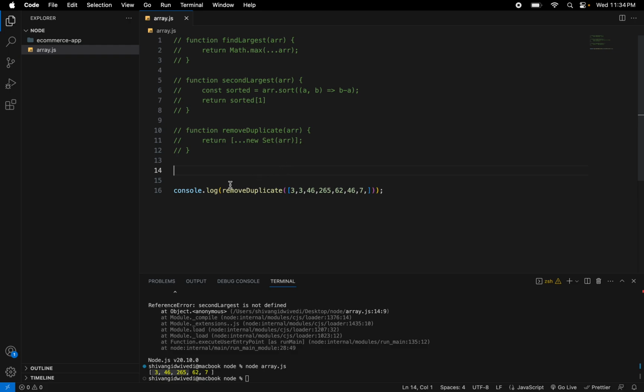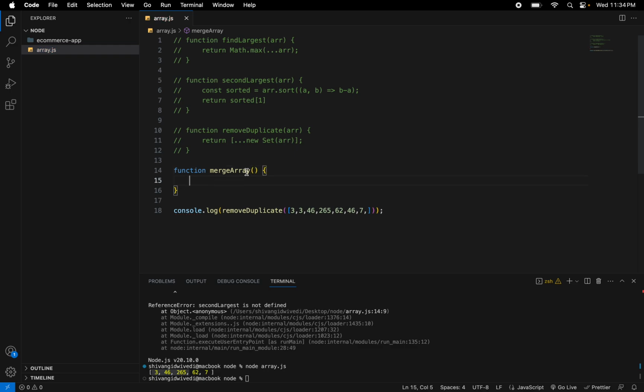So for example, let's create a function for that. Let's say merge this, and this will be taking two arrays, array 1 and array 2.